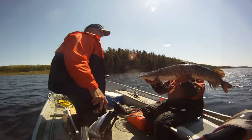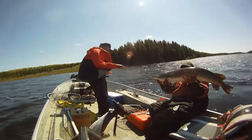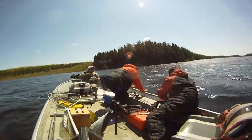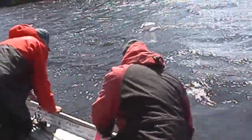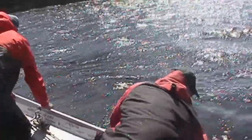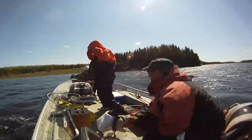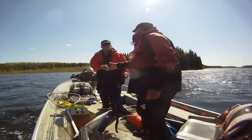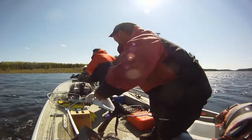Forty-one-inch northern, a monster fat one. Awesome. Once again, big fat one. Congratulations, you've made some money.